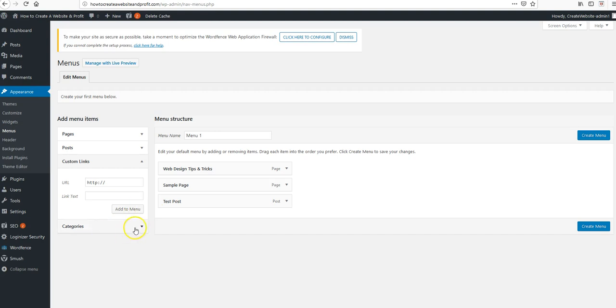Okay. You can also do categories. You can set up categories for your menus, and you can list your pages under specific categories. If I have time and if I think it's important, then maybe I'll show you how to do that as well. It's pretty straightforward, but not necessary to use it. You don't have to use this. You don't have to use that if you don't want, and you don't have to use posts if you don't want. I typically stick to creating pages for my websites, and that's about it.